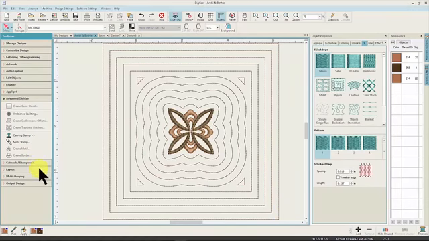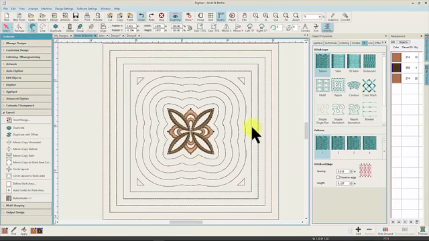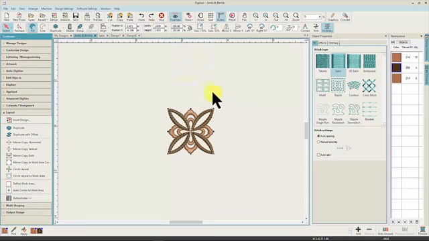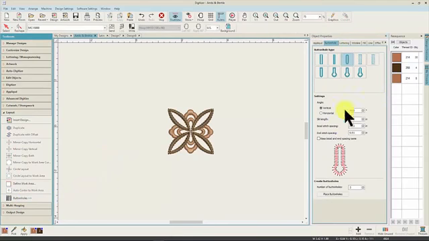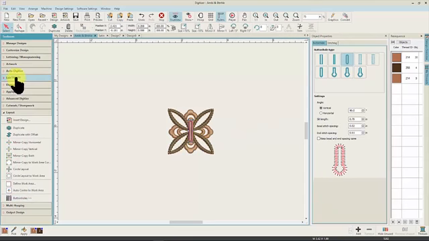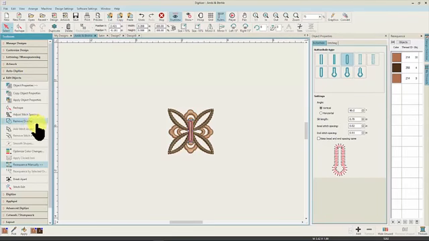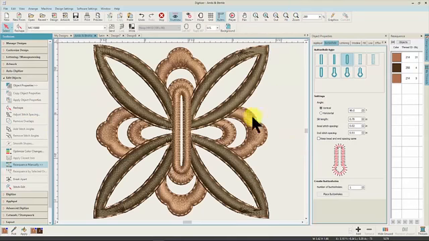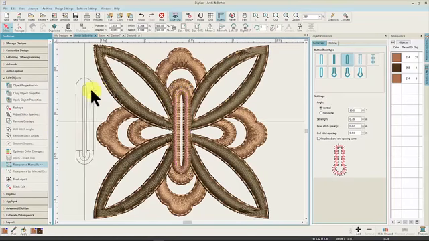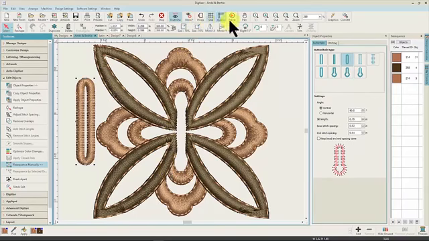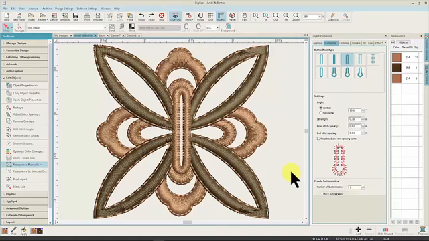Before going on to cut work and stump work, let's open the Layout tab. I'll undo my ambient quilting and show you a feature for the new buttonhole edition. If I select a buttonhole, I can select from many styles. I can select multiple buttonholes and create them in a row. I can select my buttonhole, select the number of buttonholes that I would like, and then place the buttonhole on a design. Select my Edit Objects toolbox and select Remove Overlaps. Zoom in, select the buttonhole and move it. You can see that the stitching underneath has been removed and the buttonhole is placed in the design.